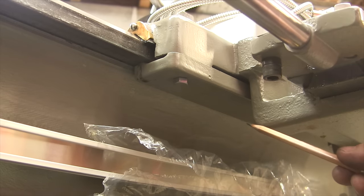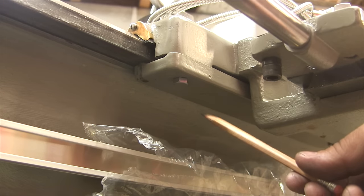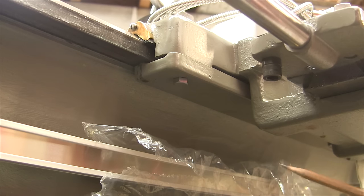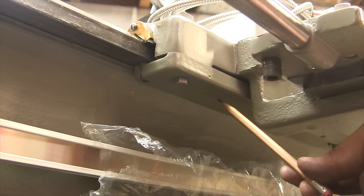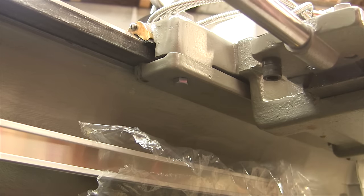But I think as a matter of principle, the closer you are to the ways, the more rigidity you have. You don't want to come too far out, because then you're just multiplying any chance of an error. So I think we're going to make the bracket that's going to mount right up into this area right here.